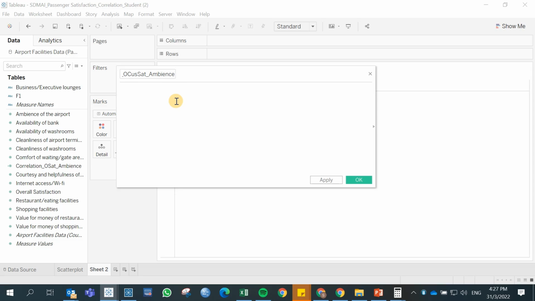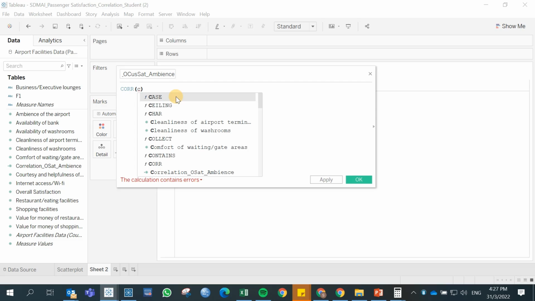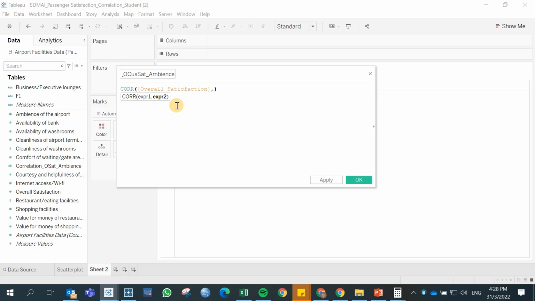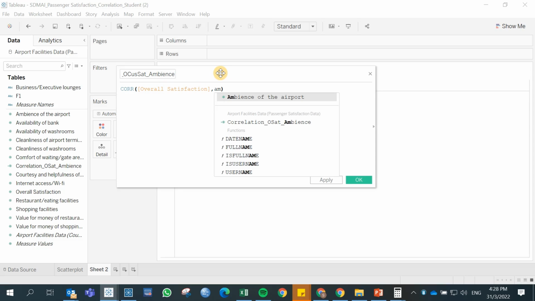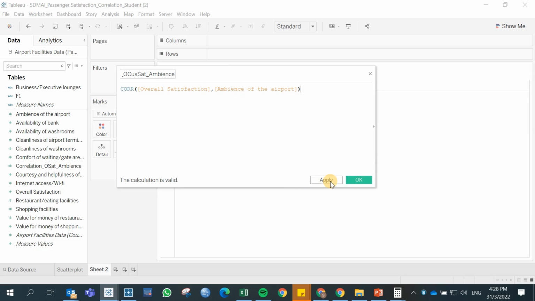After naming it, I'm going to put in COR, correlation. What I'm going to do is a correlation between customer overall satisfaction and, instead of ambiance, because I realized that ambiance has already been created, ambiance airport, and I'm going to apply.